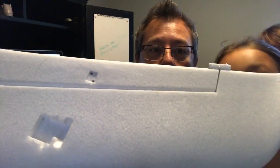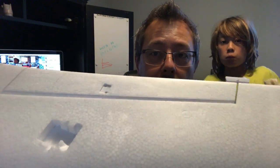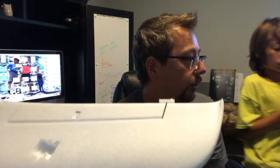Chicken. I like the fact that the servo pockets are on the top of the wing, so that they're not on the bottom of the wing, so they won't get damaged. In other words, it's just standard wing elevons.